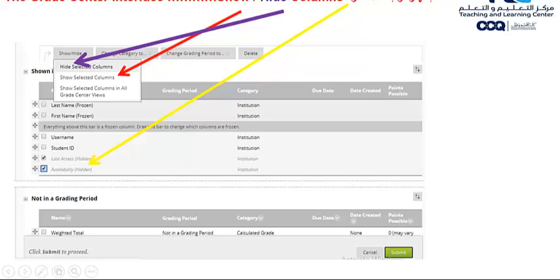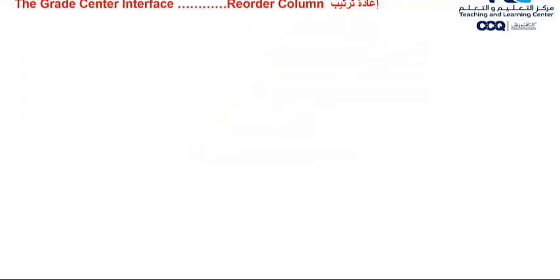Just click here to mark that it's selected, and hide or show the selected columns. Otherwise, to reorganize, just take this with the left button of the mouse, and move it up and down as you like. Then don't forget to submit, otherwise nothing will happen.